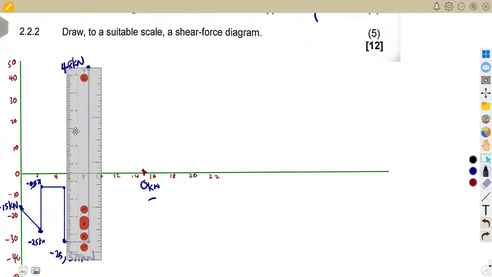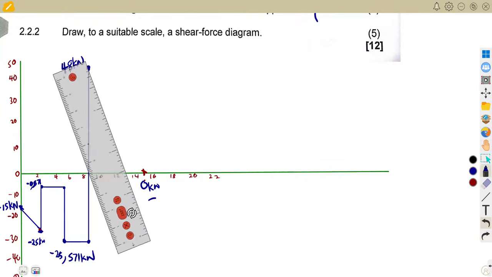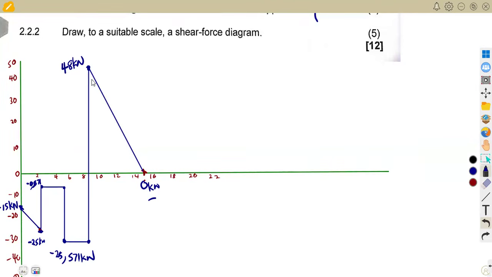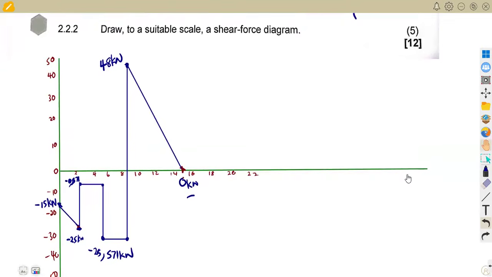So even if you do not know how to represent your uniformly distributed load, it just shows on its own on the diagram. That one, do not worry. By just joining, you see, okay, this is what I'm having. All right, so that is what your diagram is supposed to look like. By just joining, you see that this is a UDL that we have. Same as this part. You don't need to know the concept. Yes, it's fine that you know the concept, but in case you've forgotten what is happening, the diagram on its own, as you are drawing it, gives you accurately what you are supposed to have at the end.